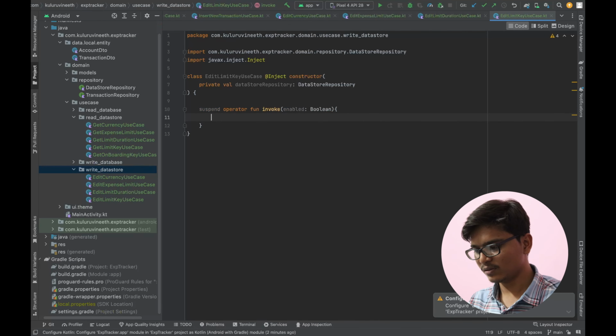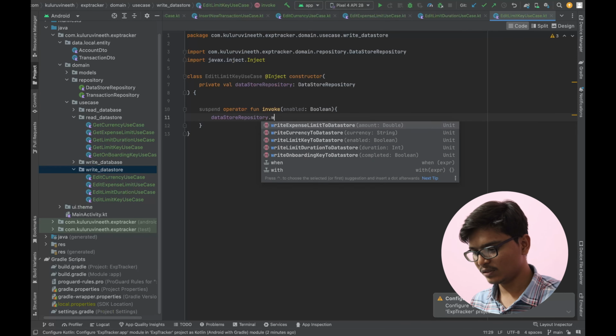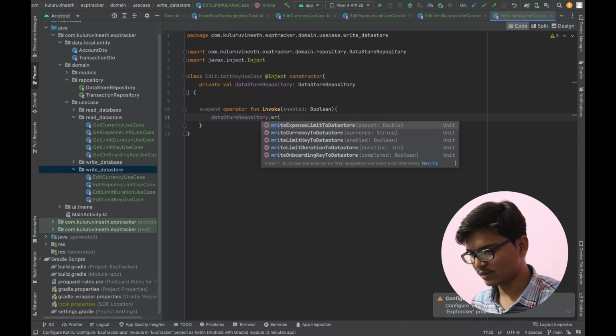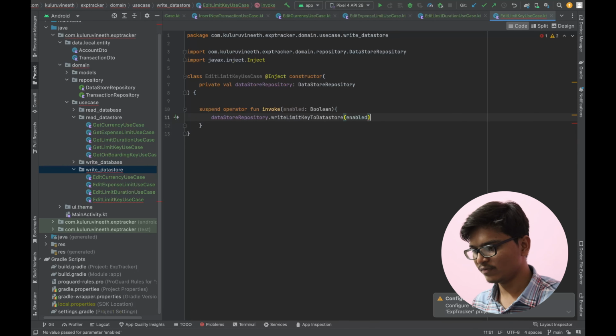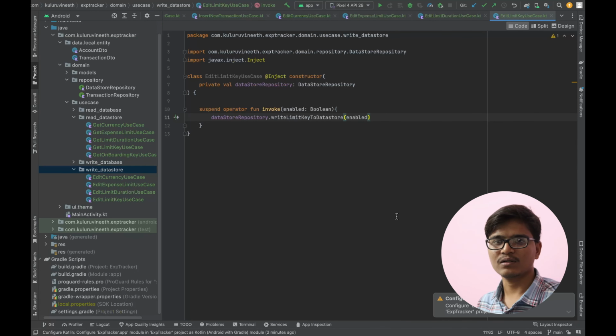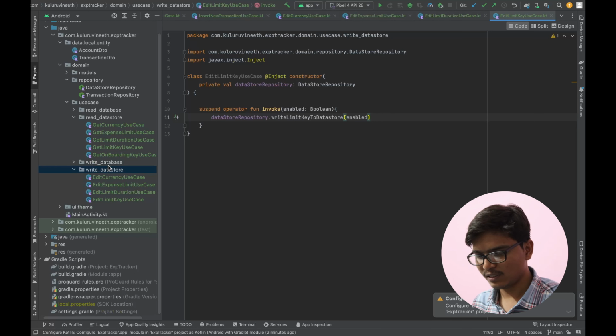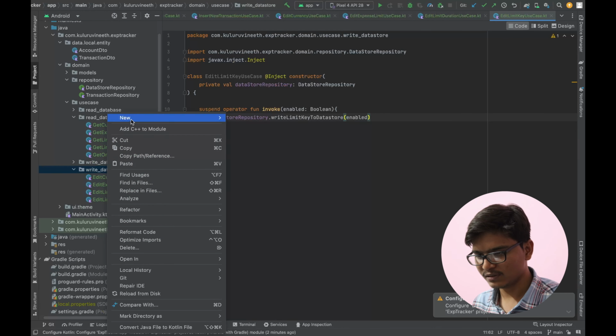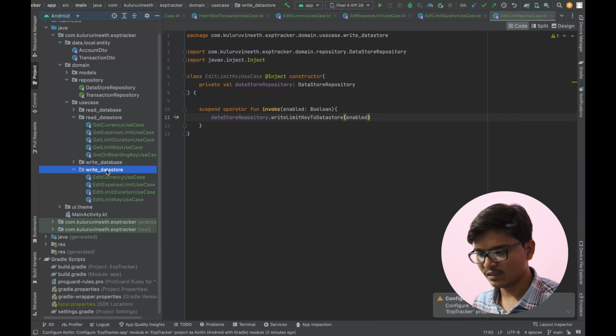So here, data store repository write limit key to data store, and we'll pass that input parameter called enabled. Fine, and next we'll write the edit onboarding key use case.